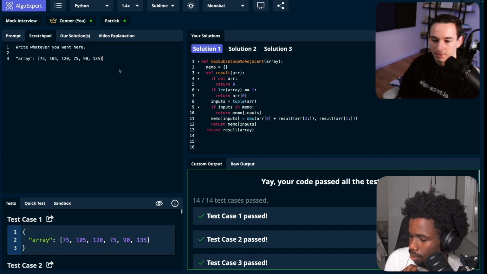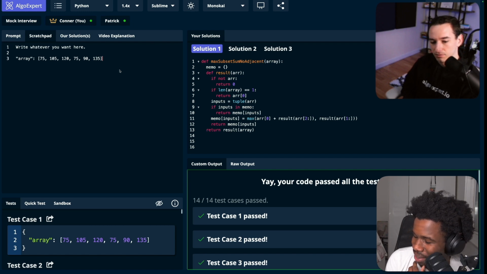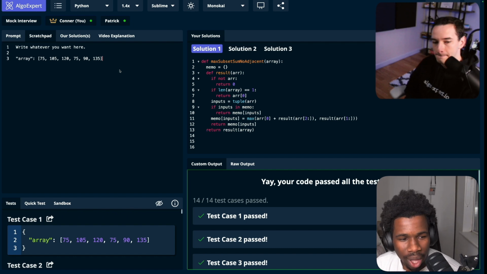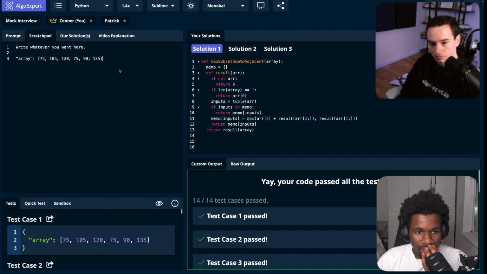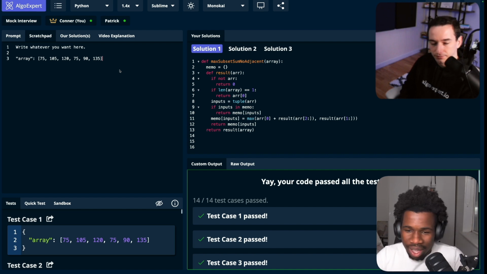Do we need to be saving these whole arrays, or can we just save the index it started at, because it always goes to the end? That is true, we could do that. We are saving the entire array over and over again. So you're saying I just save indexes rather than the entire subarray, because we're going to reach the end either way. Okay, yeah, we could do that.